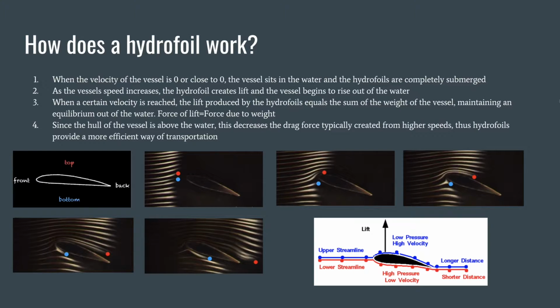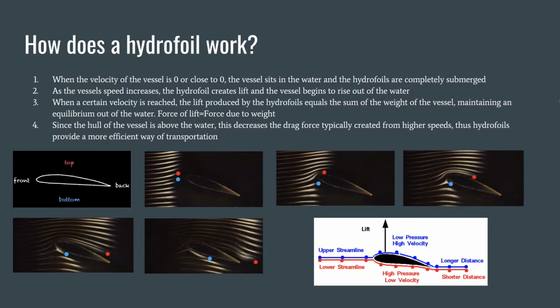Taking a closer look at how this works, based on the diagrams below, the two water molecules strike the front of the hydrofoil at the same velocity. The path traveled by the top water molecule is longer than the path traveled by the bottom molecule. However, both molecules do not reach the endpoint at the same time, as seen in the diagrams. The top molecule travels over a longer streamline but has a higher velocity. The bottom molecule travels over a relatively shorter streamline with a slower velocity.